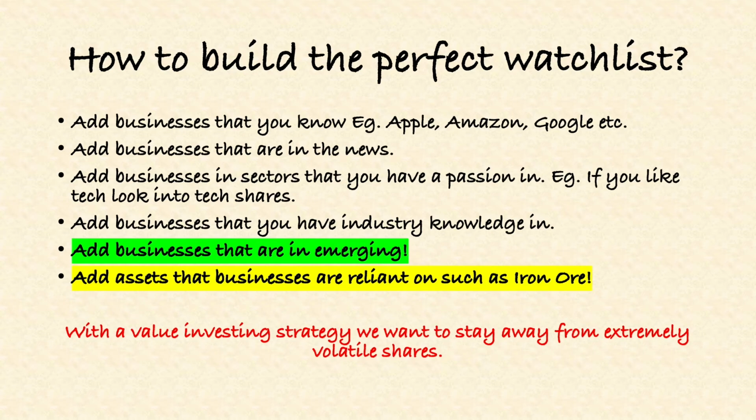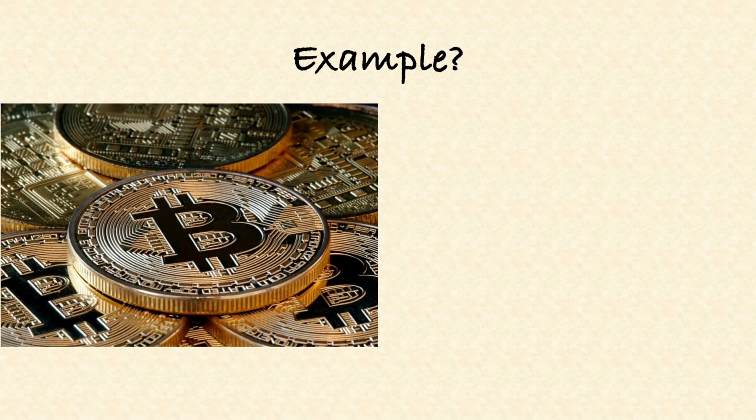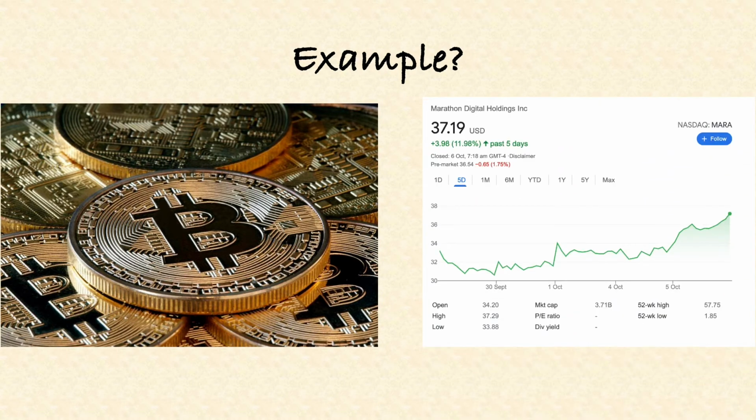So we're talking about businesses that are emerging. So what is an example? One example may be, you see that Bitcoin is becoming a big thing. Many people are invested in Bitcoin. Many people are very interested about blockchain and crypto. So you may say, if we know this is a market and this is something that is on the up, you can often look to a share that utilizes the technology. For example, Marathon Digital Holdings, they actually mine Bitcoin and they make money off mining Bitcoin and through other blockchain related things.